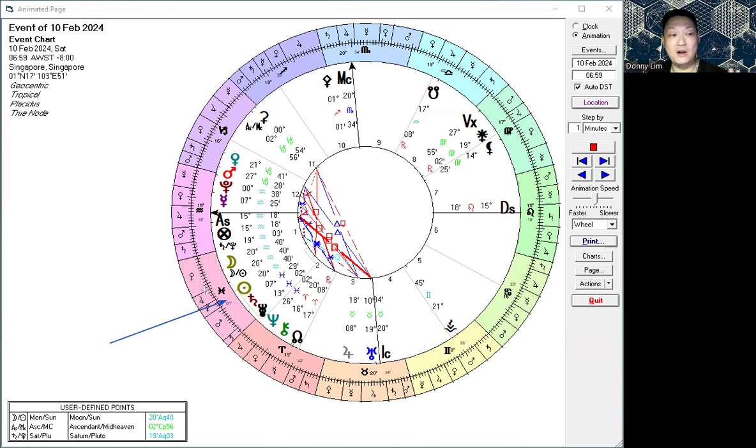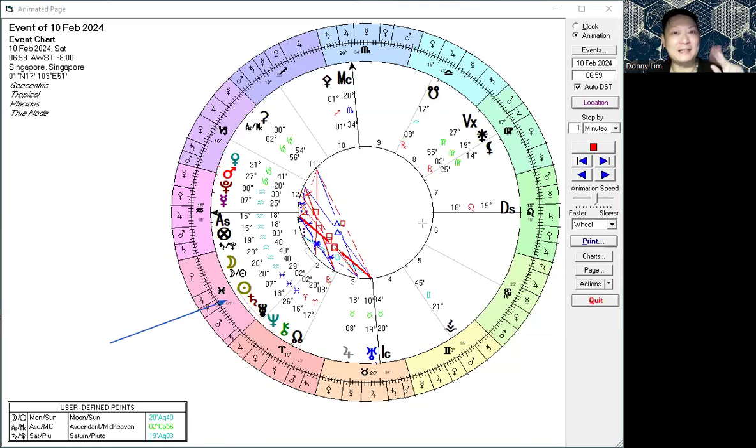If we actually start off from the second house, and I were to combine the second from the second in terms of its meaning in a derivative houses kind of way, this may be talking about the resources from the passing of the public enemy of one's spouse or partner.